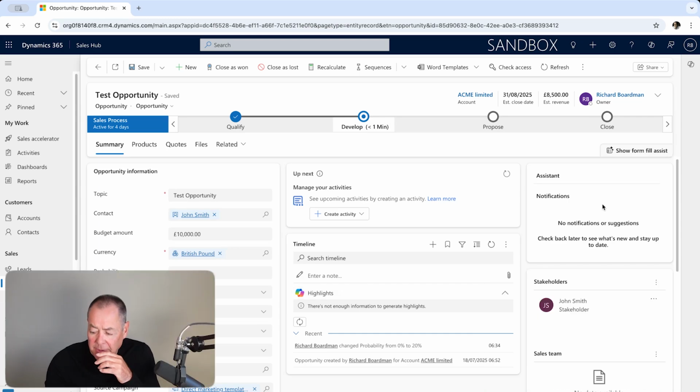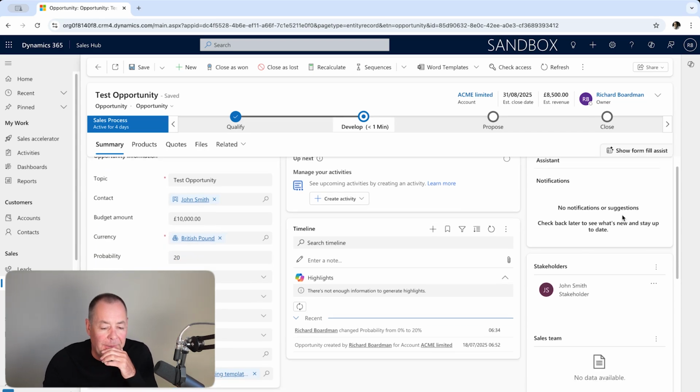We've got an assistant area here, and that works on Microsoft's use of insight cards. You've got a range of insight cards that come out of the box with the system, and effectively once a certain set of criteria is met, so maybe your estimated close date is close, or you've gone beyond that estimated close date, or actually there's one for it believes that there's some negative sentiments being expressed about this opportunity, it'll flag those in this assistant area.